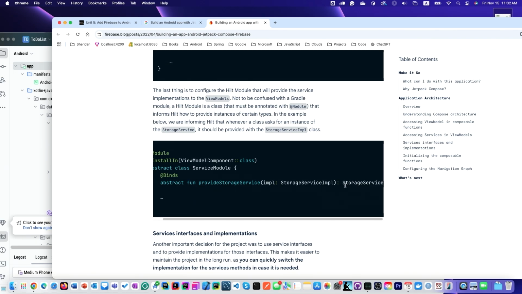Service interface is defined as the interface, and the injection point was defined as a type of interface. Our Hilt dependency injection system needs to know which implementation to use. Some dependency injection systems will use the only one provided if there is only one provided. Hilt is not this way. It's not working this way, so it doesn't have this feature.